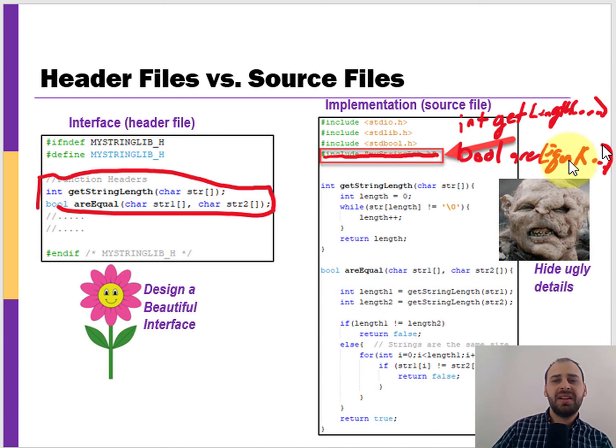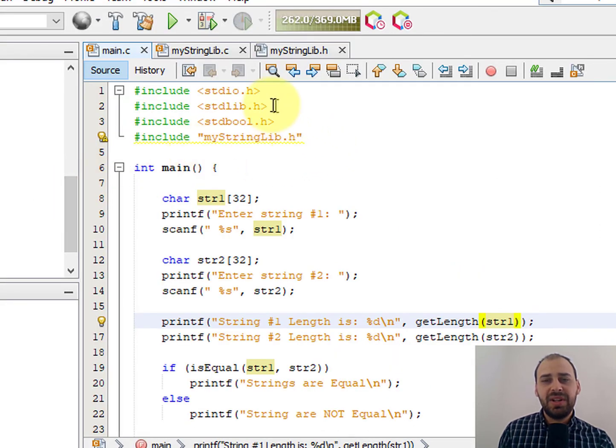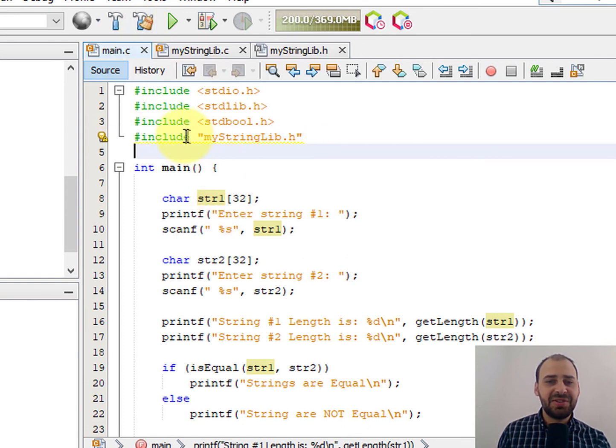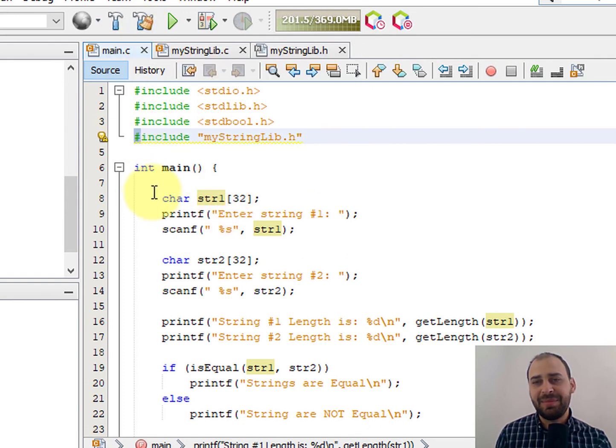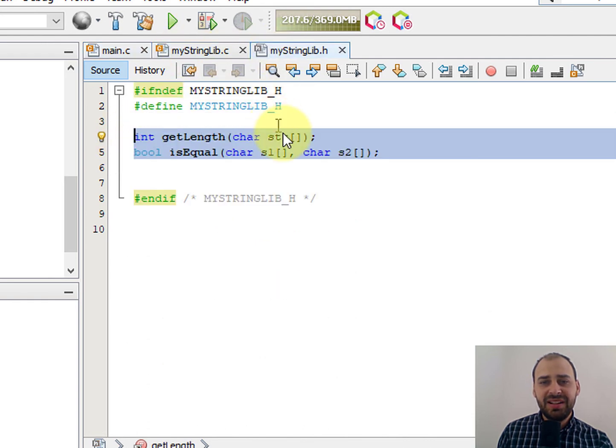Okay. So another way to look at that is when the compiler first runs, this preprocessing step, and actually you can identify the preprocessing step by where you have these pound symbols, this line here, my string lib, gets replaced with this. Okay.